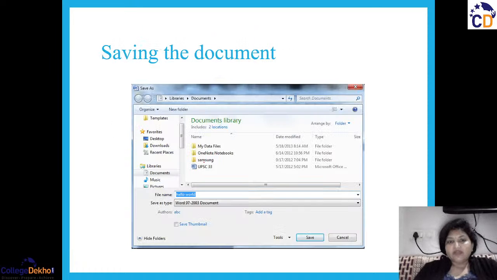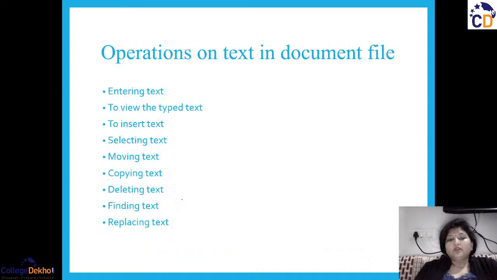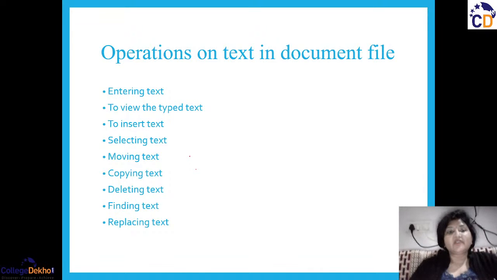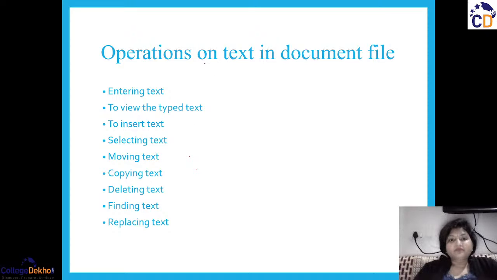So how to save the document? Just go into the File save button and then put in the name, and here we select the extension of your file. Then, operations on text in a document file. What are the different operations? What are the different attributes we have in our data?